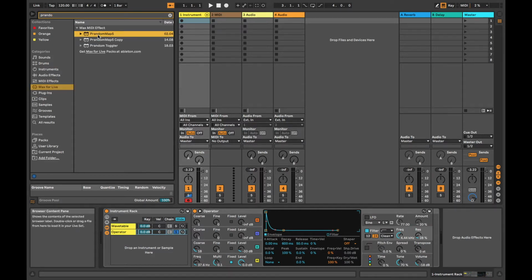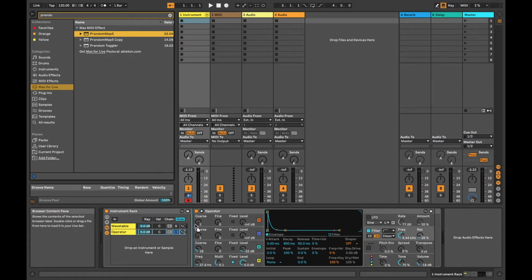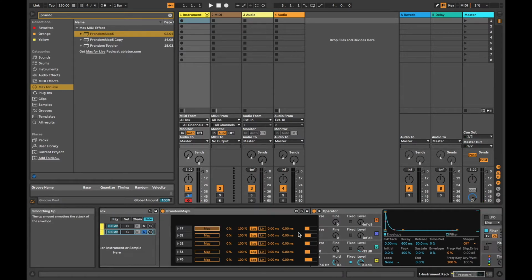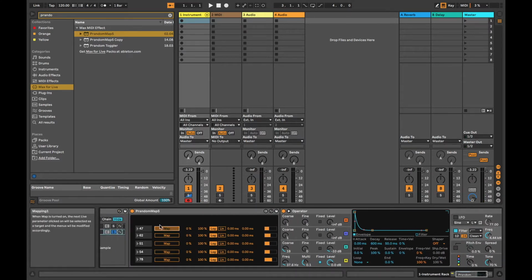And then we're going to use my usual weapon, which I use all the time, a bit shameful, but this Max for Live device, which you can get through my Patreon, but if you don't want to dish out any money, I'm sure you can solve this another way and just use some other way of modulating this. What this does, every time it receives a MIDI note, it generates a random value.